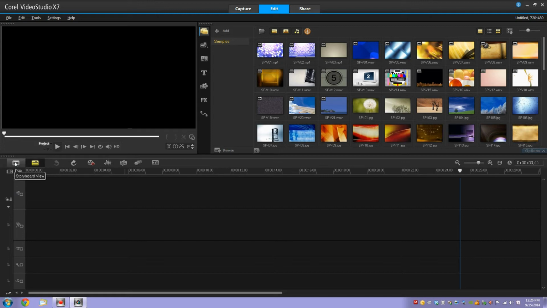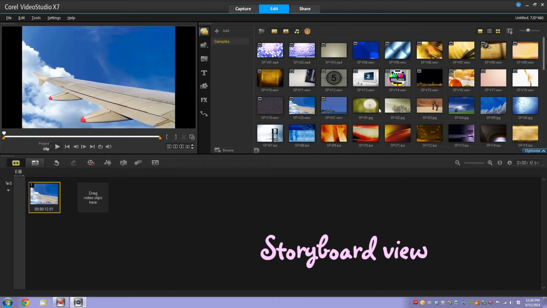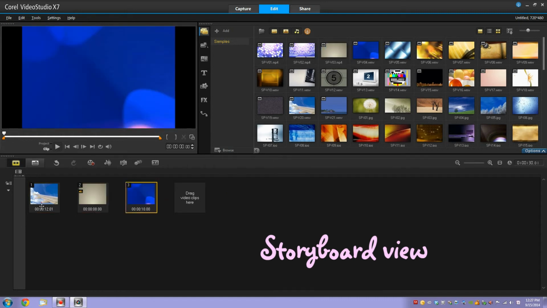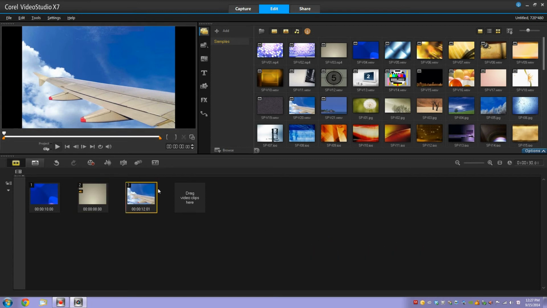Let's go into this one, which is the storyboard view. So if I had different things that you have, pictures and so forth, then we could lay this out. Just a few seconds ago we had this one, and then we had this one, and then we had this one. And that's what our storyboard view of that last one that we just did would look like. Now I can switch these around. So if I decide that that story about Aunt Mabel coming to the farm was different, or should be later in my movie, then I just switch it and make it later.